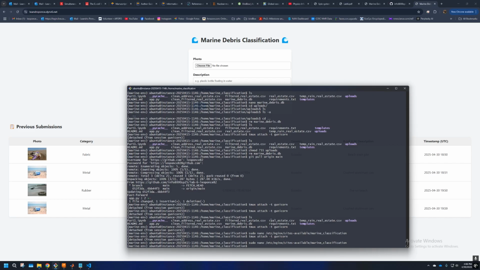So after that, I wanted to allow my domain name to be HTTPS, and I did that via certbot. I installed certbot and then did sudo certbot nginx with the domain name, and that kind of took care of things.